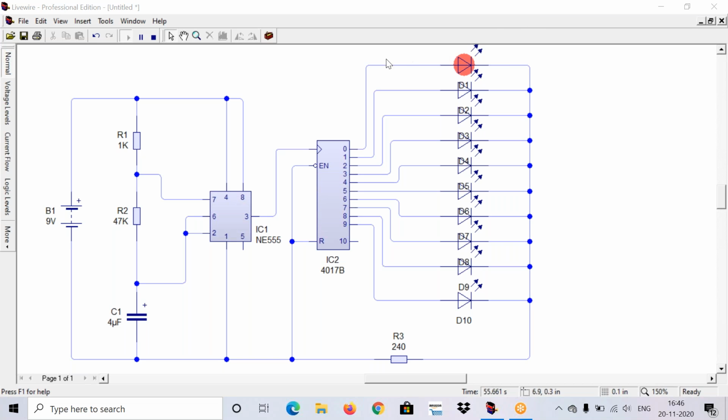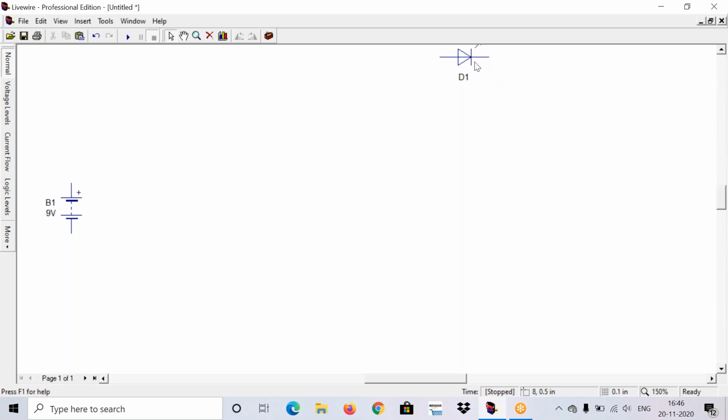There is no need of a 555 timer in this circuit. Take a power supply and then go to ICs.